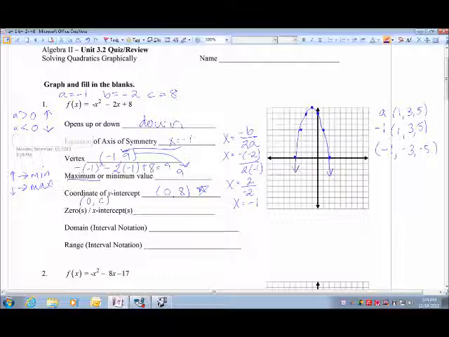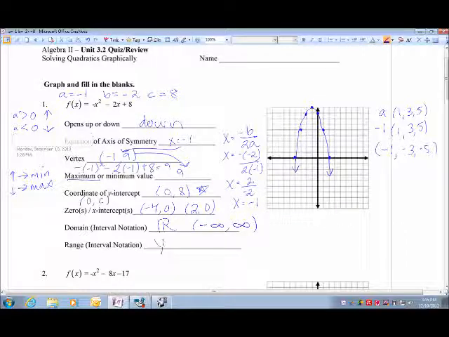And what should happen is you should end up seeing where your parabola crosses the x-axis. Here it crosses at -4, 0, and then also at 2, 0. So those are my zeros or my x-intercepts. My domain is all real numbers, because if you look, my parabola is going to keep getting wider and wider, and it will contain every x value possible. And if they ask for an interval notation, which they do, it needs to be from negative infinity to positive infinity, which encompasses all real numbers.